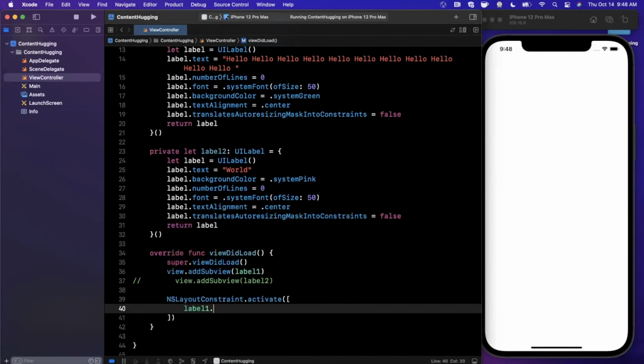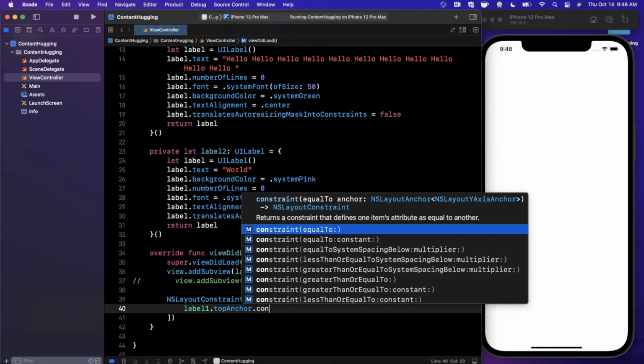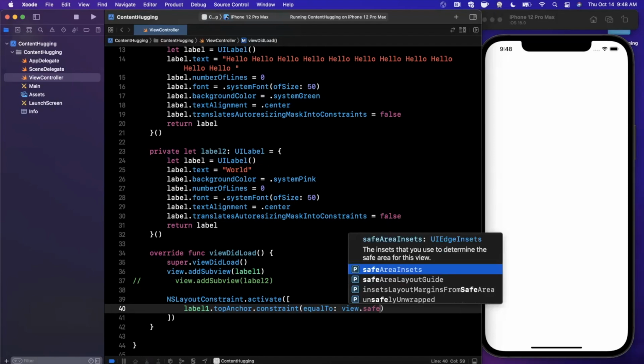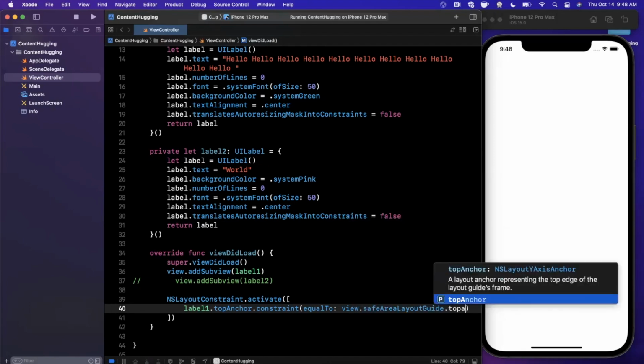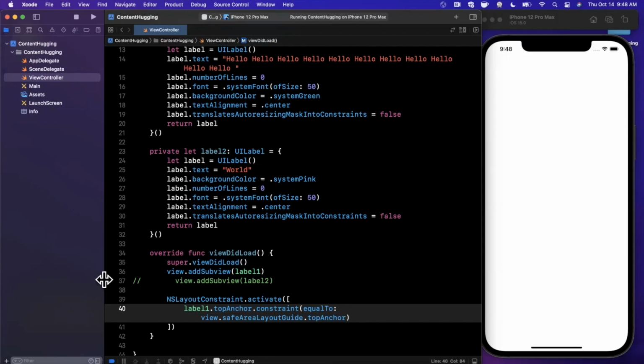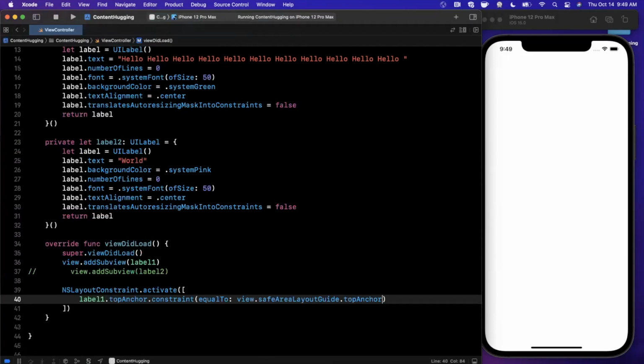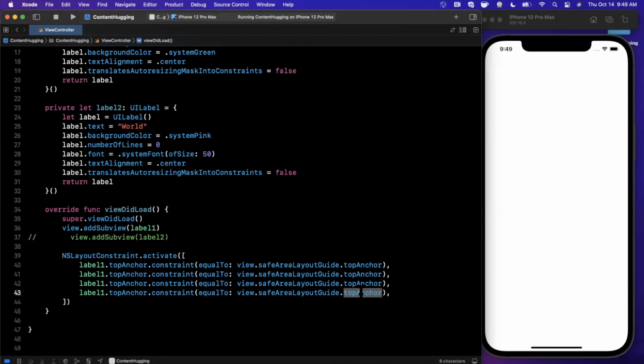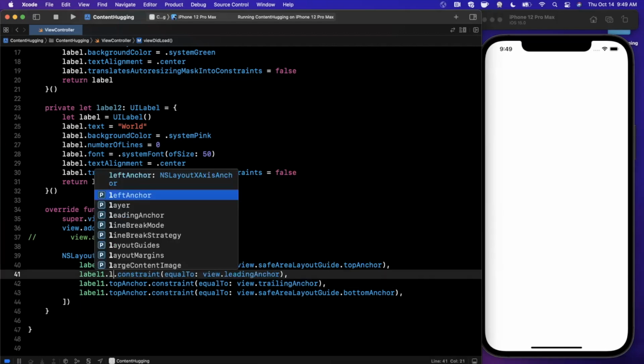We're going to say label 1's top anchor is going to be a constraint, and it's going to be equal to view.safeAreaLayoutGuide.topAnchor, just like that. Let me close up this left panel since we don't really need it, and I can just copy and paste this a total of 3 more times to get our label situated. So this bottom one is going to be bottom anchor, then there's going to be view dot, we're going to say leading and trailing to get the left and the right. Just don't forget to update them here as well.